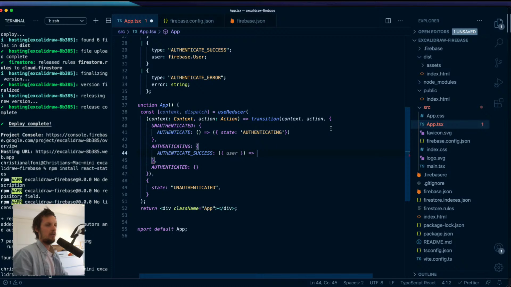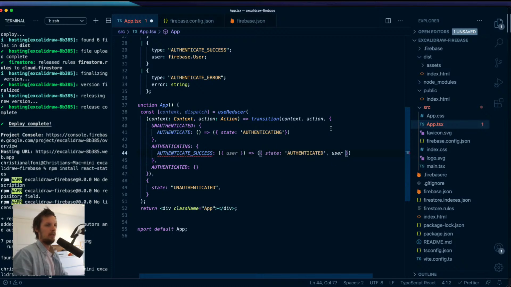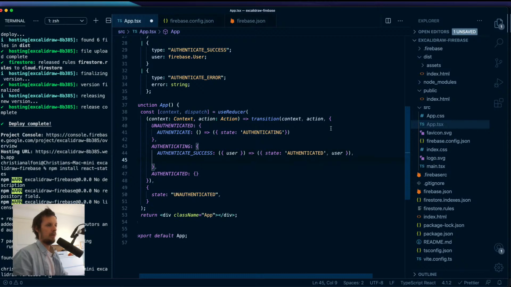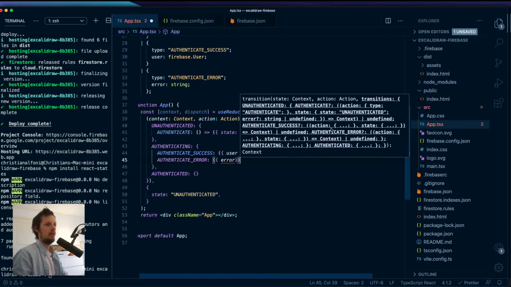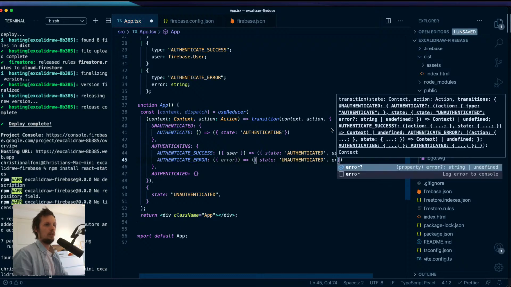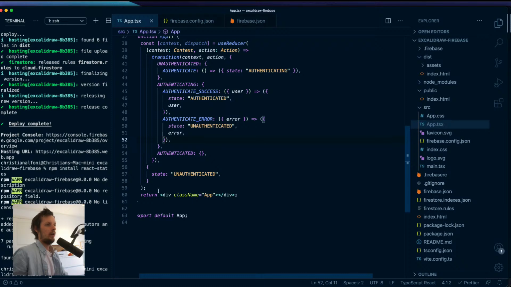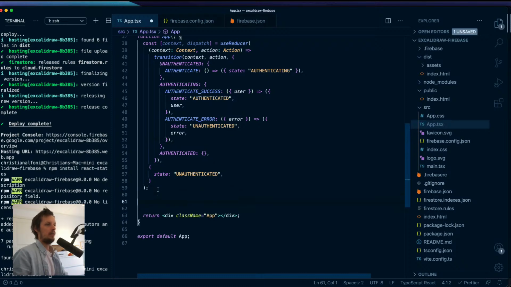This is from the action, and then we'll change into the new authenticated state where we insert that user. But we might get an error, and that will be error, where we get the error. And then we'll move into unauthenticated, but we'll also add the error. Cool. So that's it.